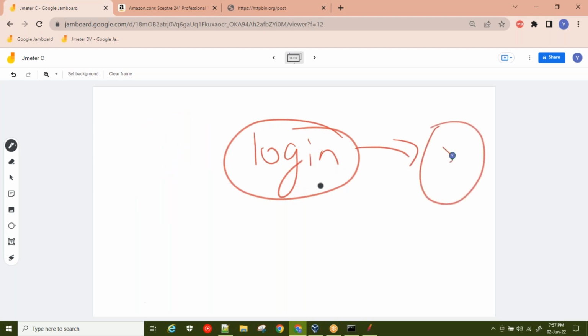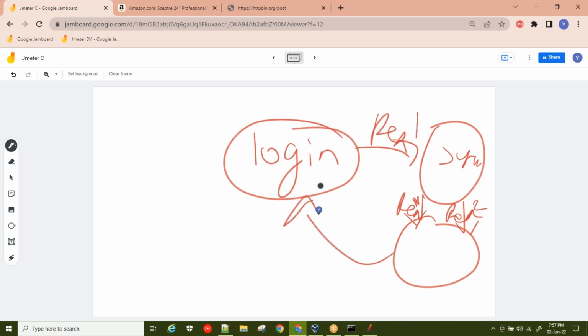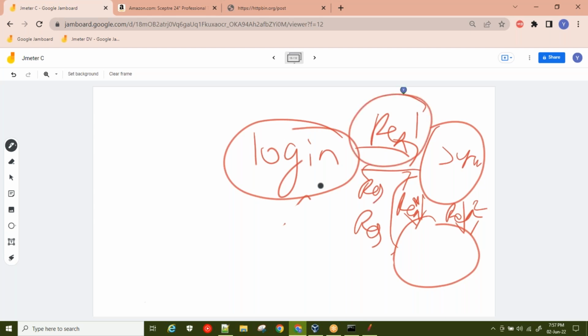Now my server, what it will do is, it will speak to one more layer, and there it will send 2 requests. This one request is split into 2 here, and I get a response. Now in this case, is it 1 request or 2 requests? For 1 request, there are 2 requests happening on the server side. So it is not 1 request, it is 2 requests, right?